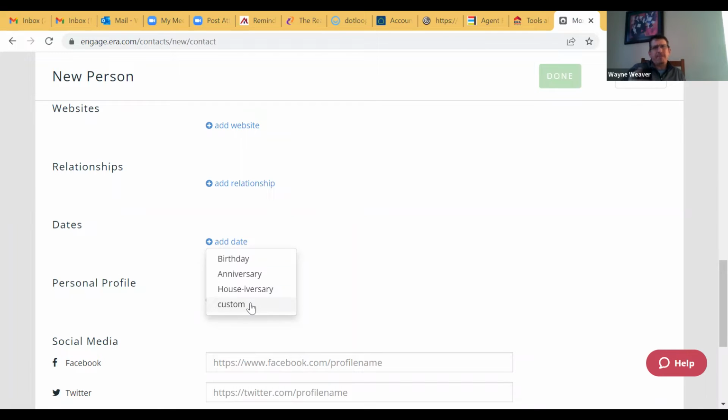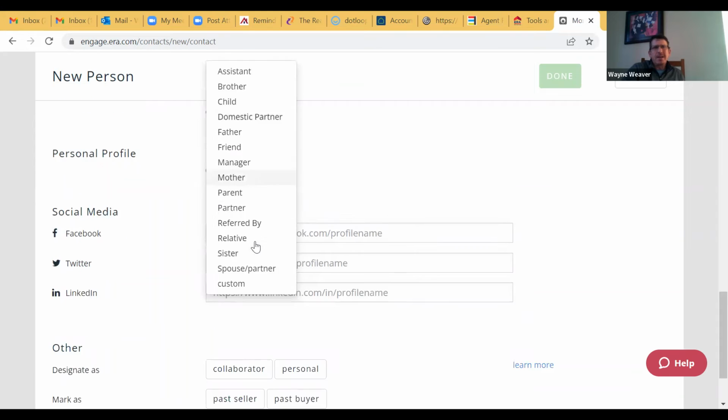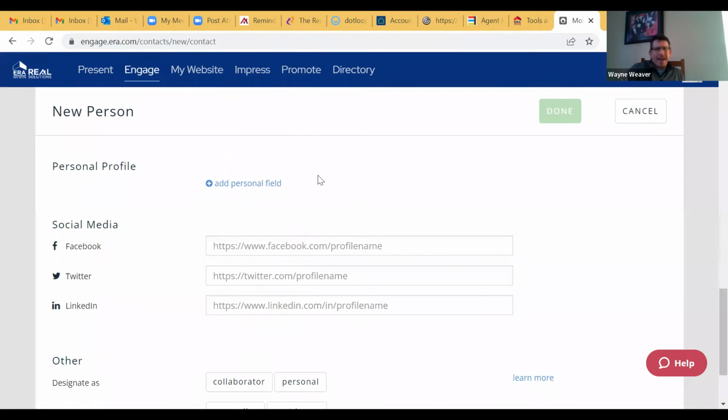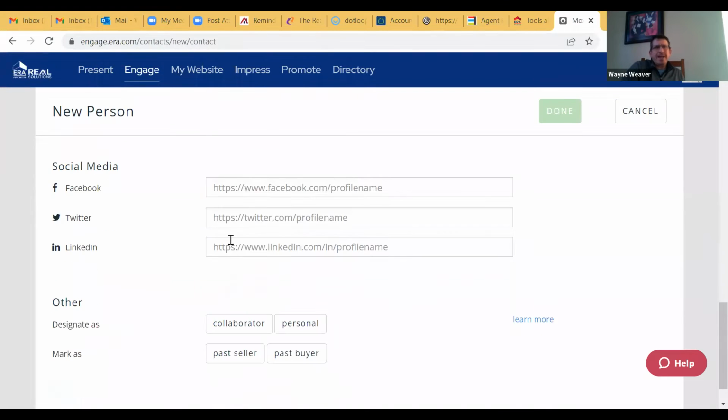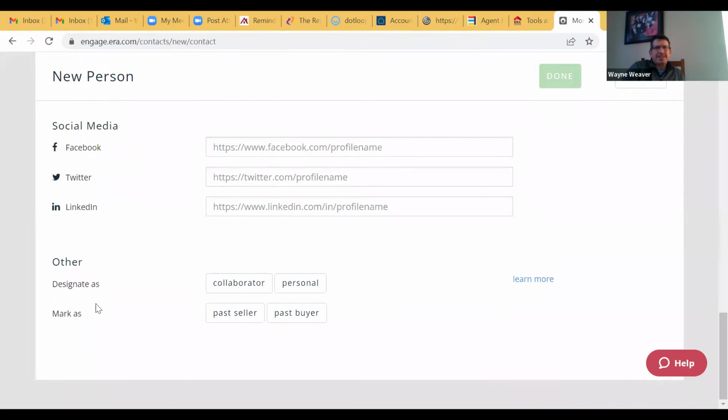So whatever info we can put in now, even if it takes a little bit to do, it is well worth it. When I click add relationship, you'll see the different options. You don't have to do that, but if you want to add their social, Twitter, you can. And last, designate as collaborator or personal.